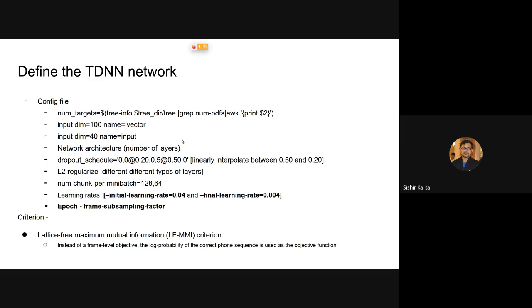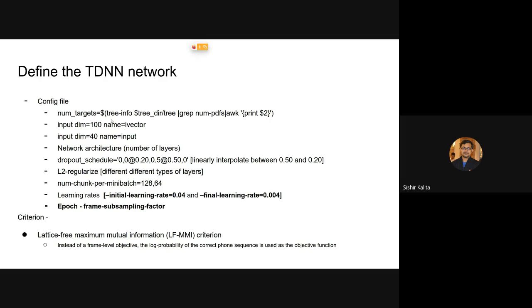Those context dependent phones we need to take as the target for this TDNN training. On top of that, we do some decision tree based thing. So we can assume that our output will be some kind of phones, and that number of targets we need to decide.